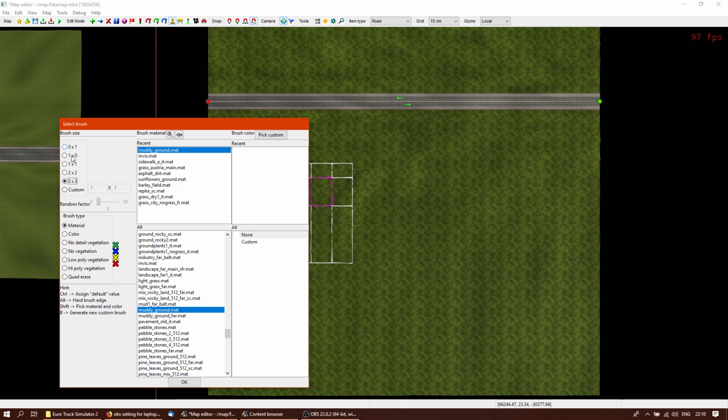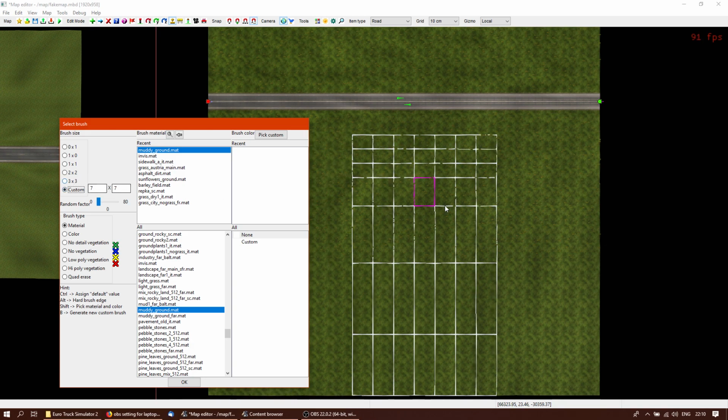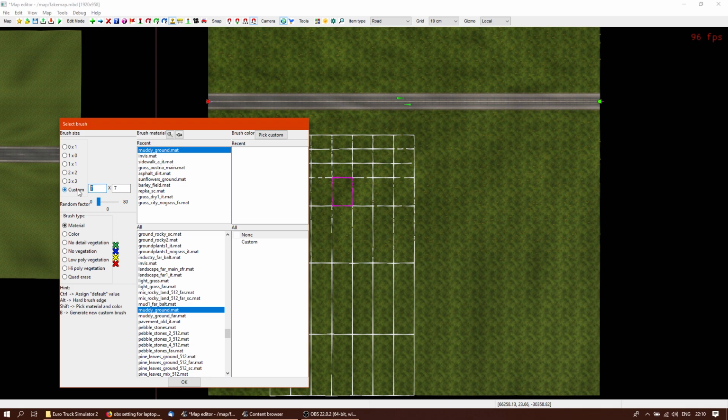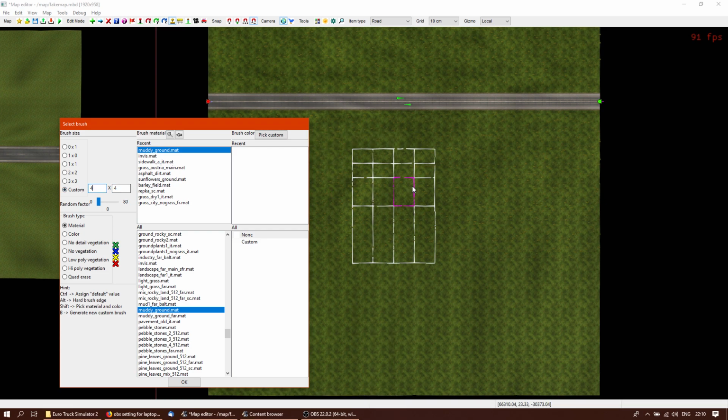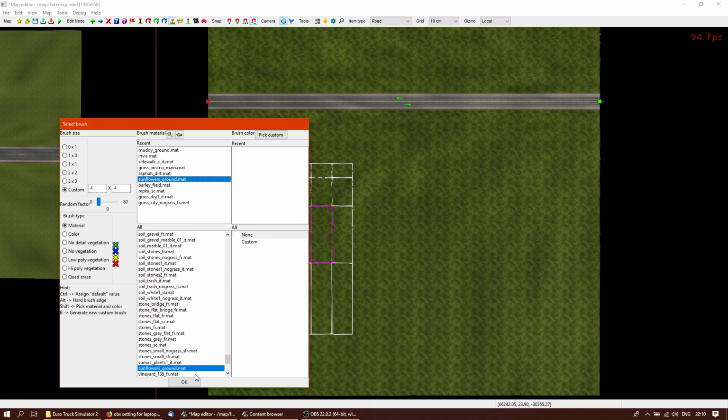This is the size of your brush, 1 by 1, 2 by 2, and so on. And you have a custom one, 7 by 7, or whatever you want, because this is why it is custom. 4 by 4. Sunflowers ground.